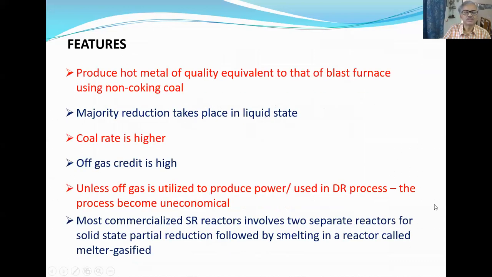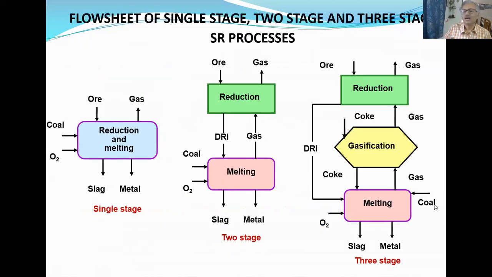Smelting reduction process, I have already discussed the features of the smelting reduction process. And the major feature, as I said, is that this is a two-stage process. Okay, and this reactor is the most popular reactor. You partially reduce iron ore and then you use it in the metal gasifier, and in that way you can reduce the coal rate to some extent. Basically, in this process, the coal rate is very high. In case of the single reactor, in case of the Romelt process, we will find the coal rate is very high. If you do a two-reactor process, the coal rate decreases by 50%. Okay, but still it is high.